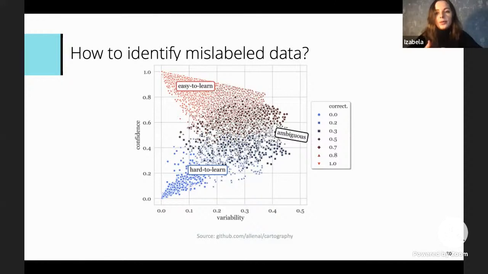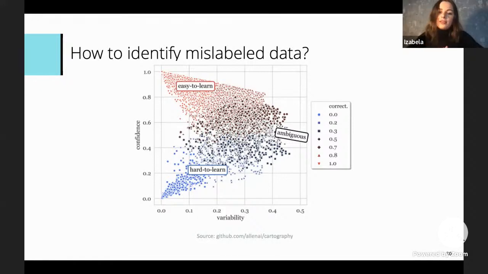Intuitively, data points with low confidence and low variability are hard to learn, and points with high confidence and low variability are easy to learn. For us, the most interesting points will be points that are hard to learn, because there is a high chance that these points contain mislabeled data.